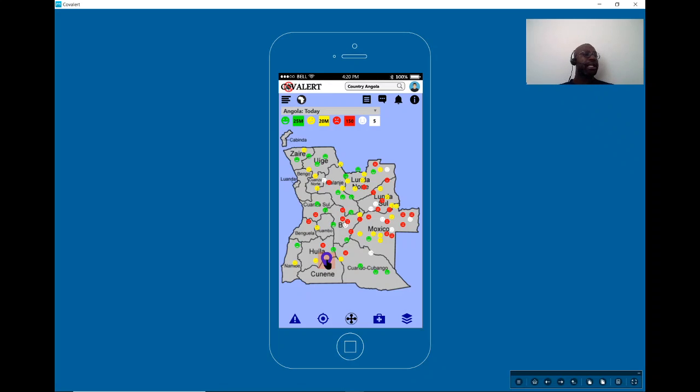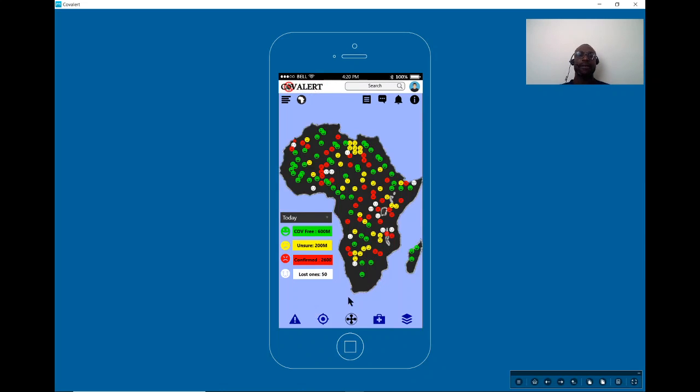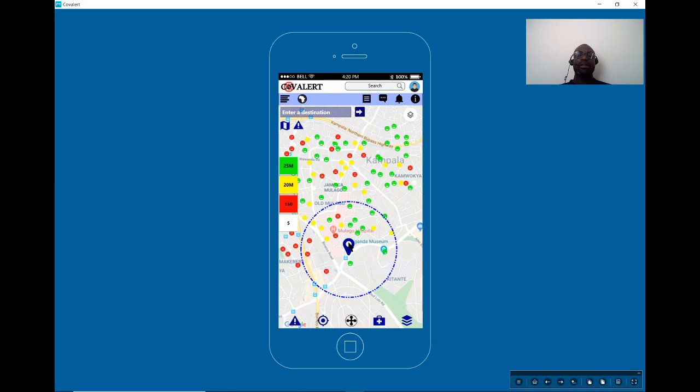So that takes us to the key feature of the app, which is its applicability to the average African. Here we're talking about social distancing and contact tracing. So clicking on your location, or you could just also access it through this button. Based on your location, you have access to information as to how the virus is faring in your neighborhood. You also have the ability to expand the mile radius, or contrast it to look at the data in detail. Considering this, you are better off doing everything you need to do in a green area than going to the red area here.